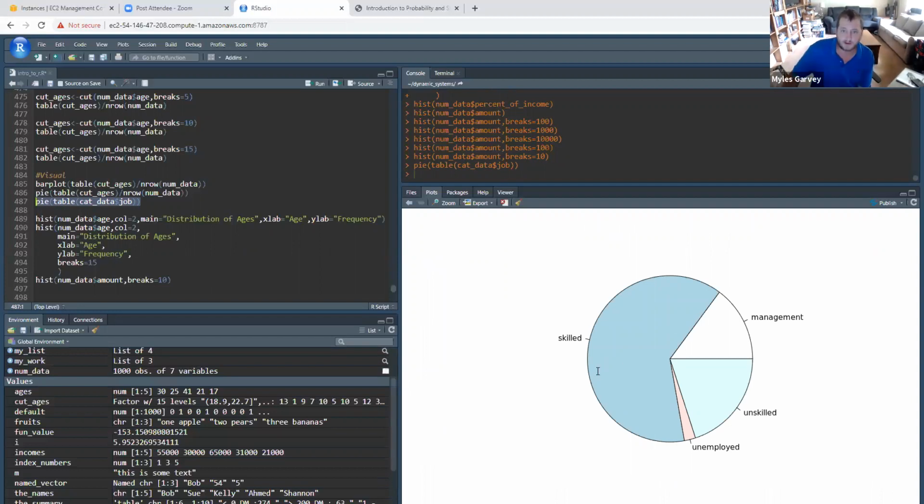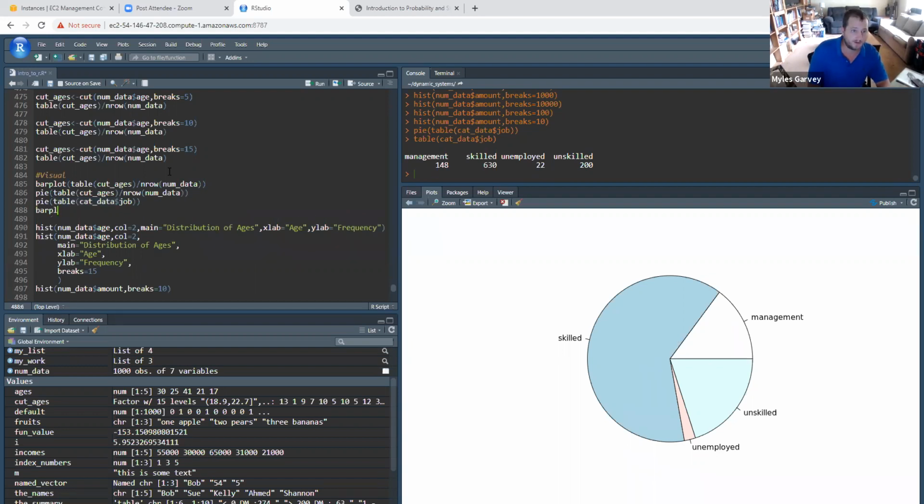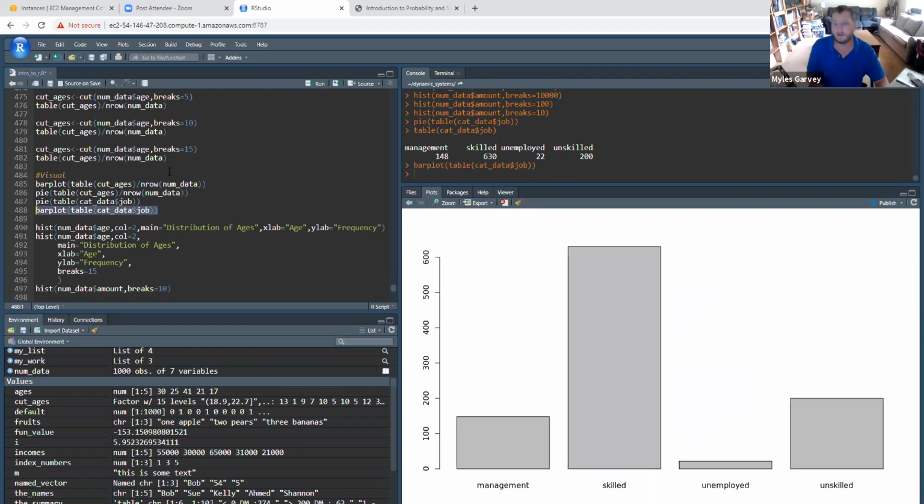If you take a look at the table, remember the table command is giving us counts for each category. When we run the pie command on that, we're getting these different percentages here in the pie. You can alternatively do a bar plot on the table of the categorical data and get something similar. Okay, so those are some basic plots.